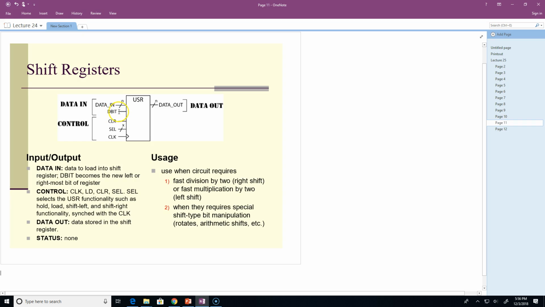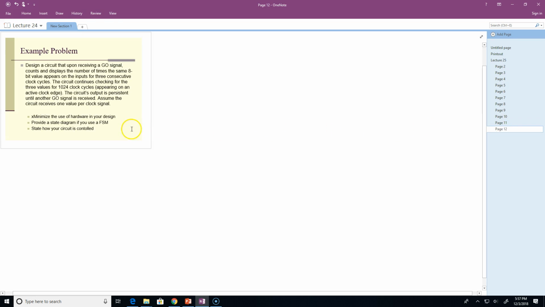So there's another extra data bit here, which is the D bit. This bit becomes the leftmost bit when I'm shifting right. It becomes the rightmost bit when I'm shifting left. Okay, so when you're doing a shift, you're actually losing a piece of data, but you're also adding a piece of data. And the data you add is the D bit. Where you add it is dependent upon the direction. So if you're shifting right, the D bit becomes the new leftmost bit. Once again, if you're shifting left, the D bit becomes the new rightmost bit. And that's all I can think of on these, and I am ready to do this problem.